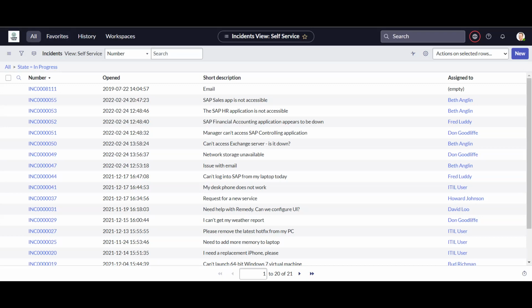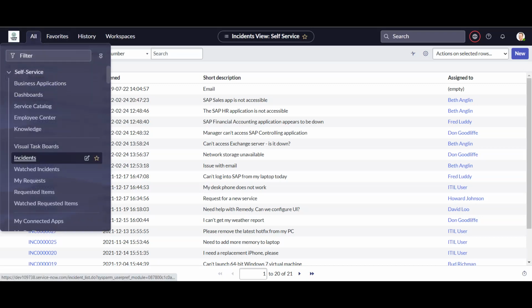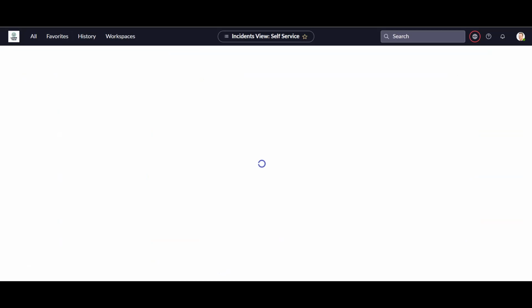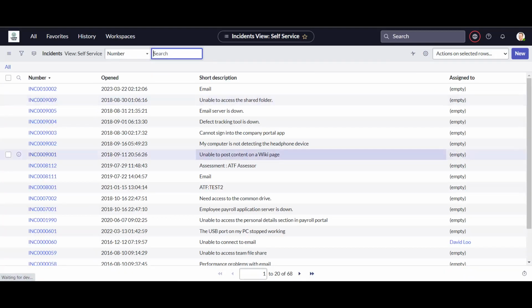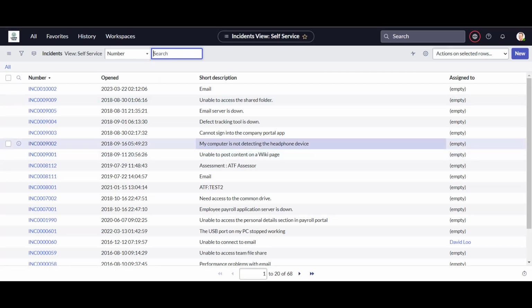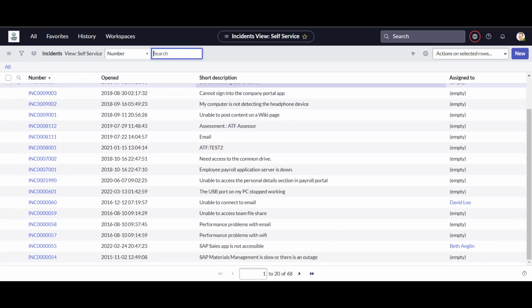So for example, let me go here. Here I am in the incidents, and this is an incident form. Currently at the top you can see there is a navigational link provided, and this is basically a filter. If I click all here, it will show me everything. Now let's first see how we create a basic filter. Currently it is displaying everything, all records from incident.